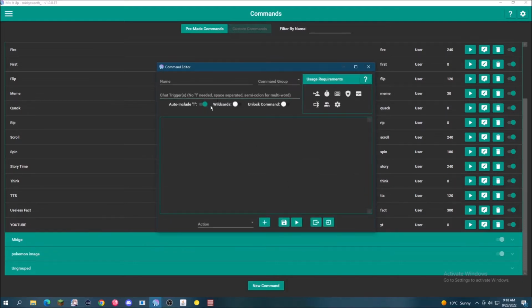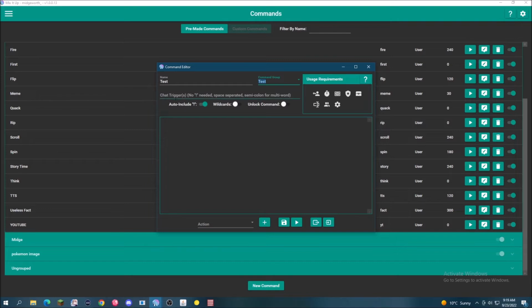Next thing that we're going to want to do is name this command whatever we want. So first thing we're going to do is give it a name, test, for the purpose of this video. Command group is where you can find it. So if you want to have sections for different things, you make it here. If you want to create a new one, you just write the new group in and everything will be in that group. I have something set up for test already, so we'll put it in.